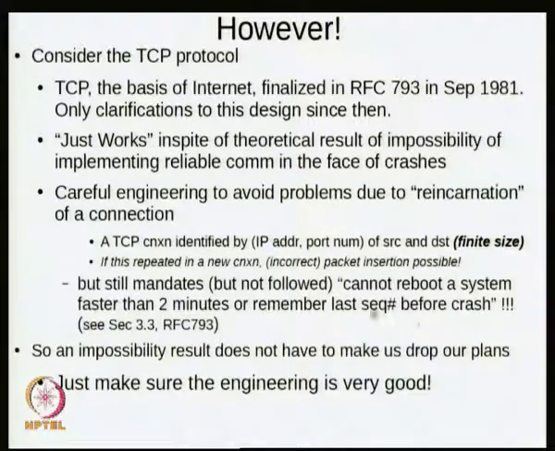Okay. Either that, or you have this rule and various other rules, and typically this rule is one which is not very well known. You cannot reboot a system faster than 2 minutes, okay, precisely to avoid this kind of issue. So, it's a lot of engineering that has gone in to make sure that you still survive all these impossibility results. Okay. So, that is the reason why TCP is still surviving. If it was not done well, there was no chance it would work at the scale of the web as it is happening. Okay. So, our idea is that even if you have some problems with various impossibility results, it is possible for you to do something reasonable.